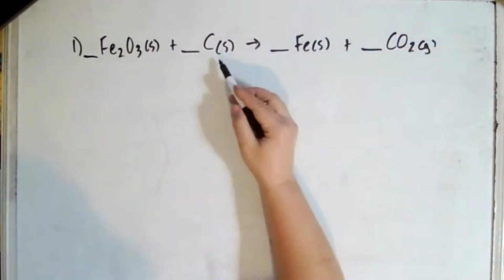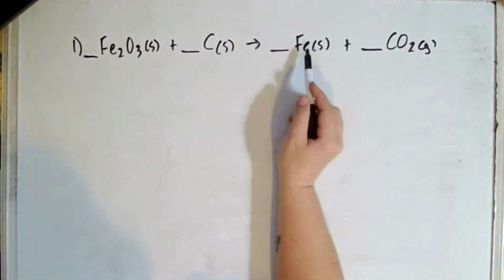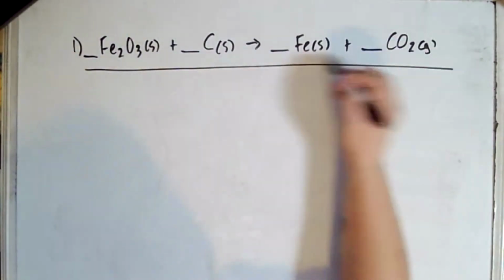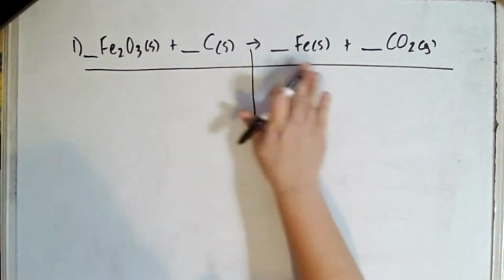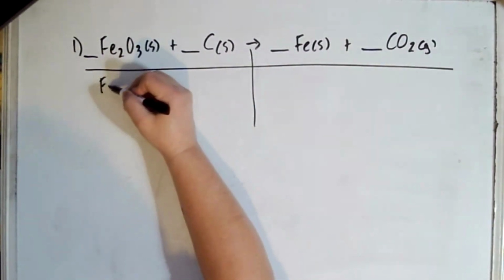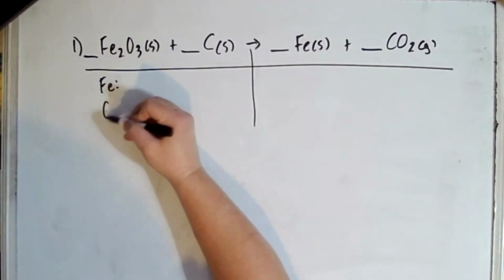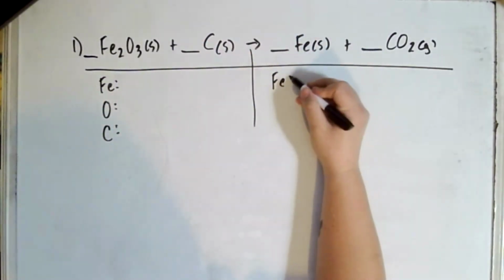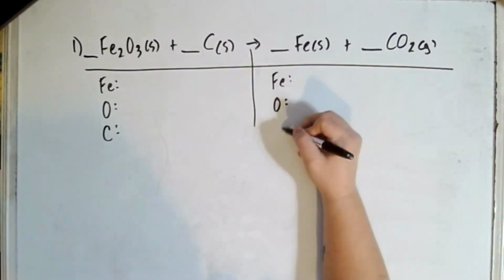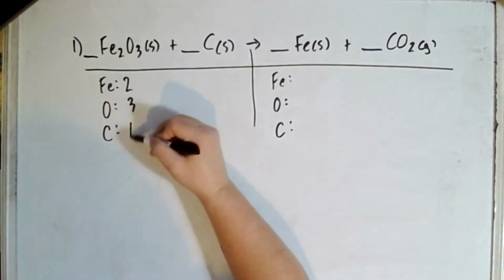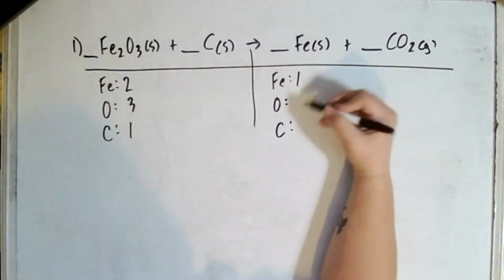So in a reaction like this, where we have elements on their own, that's going to be the place that we're going to save for last. So we're just going to start out with our iron, our oxygen, and our carbon. And we're going to look at the oxygen in particular, and we're going to get that balanced out first. Okay, but we count up how much of each thing we have.